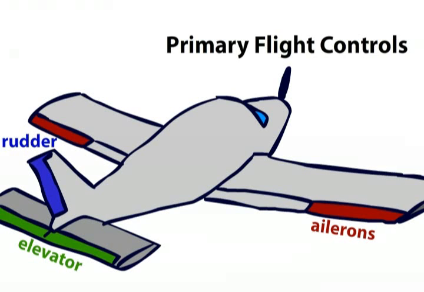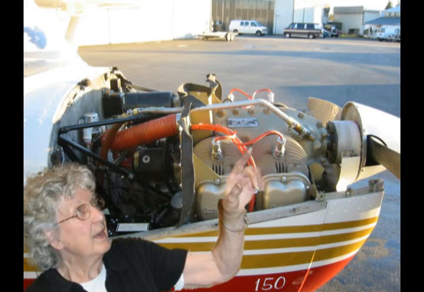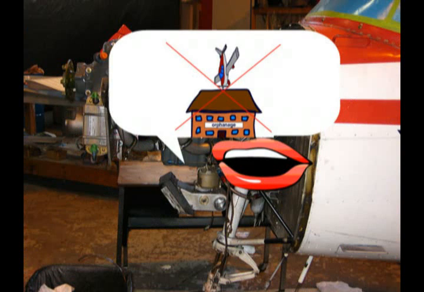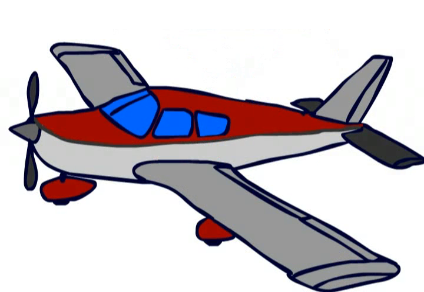As well as the secondary effects of the primary flight controls, your engine can have quite a lot to say about how your airplane flies. The airflow it creates around your aircraft will change the sensitivity of the controls.